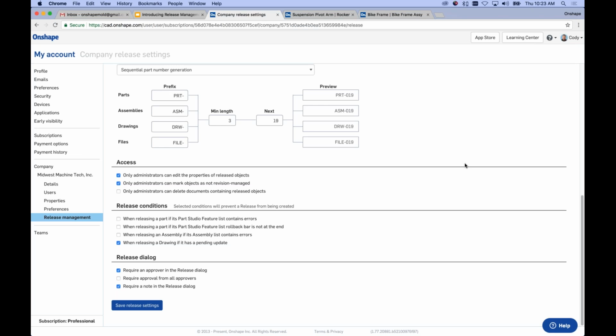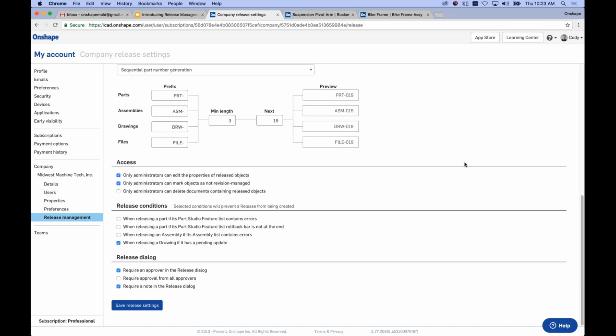This is a very important thing to consider as an administrator. Once something is released, who can delete that document? Right? So once you have a document with a released design, who should have permission to delete that? And there's a checkbox there that forces it to only administrators, right? And that's an important thing to keep in mind. Generally speaking, the engineers will have the ability to delete documents unless it's been released, and if you have that checked and want to control that. But a very important one to consider if you're concerned about released documents getting accidentally deleted.